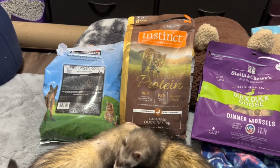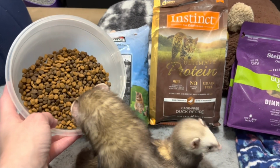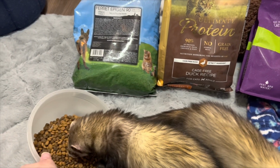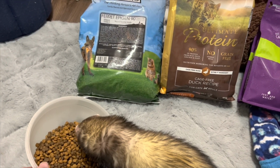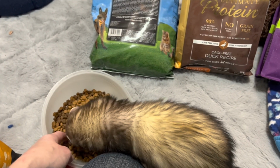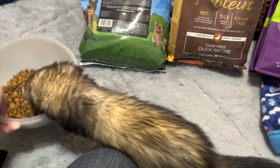So basically where we're at now is this is what it looks like. However, this still has the Orijen mixed in with it, and the reason is, like I said, we're slowly getting rid of it. Once this bowl right here is gone, though, I will not be mixing in any more Orijen. They're at the point now where I feel comfortable just taking it all away. Please don't do that, Goofus. So we've been transitioning off of this for a couple of weeks.